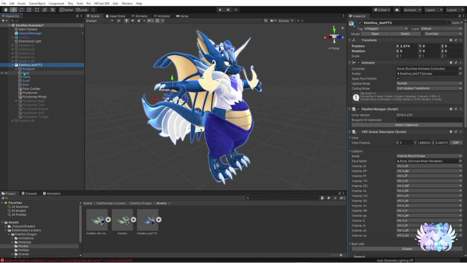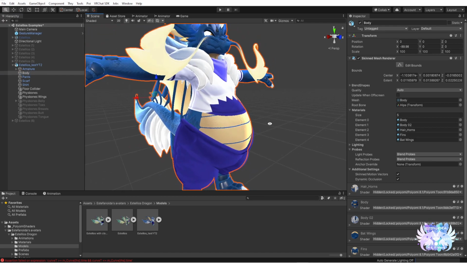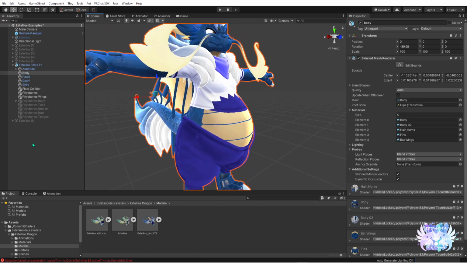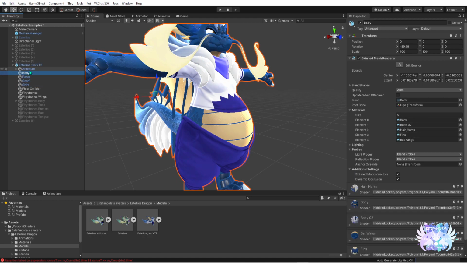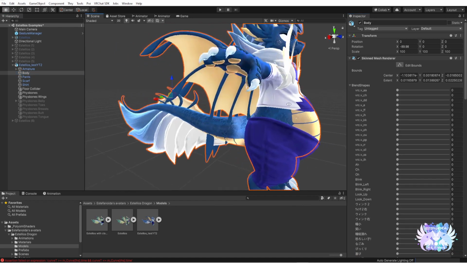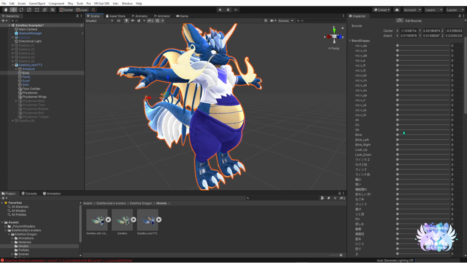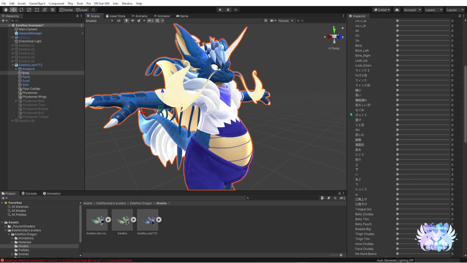Another thing to note that I forgot to say earlier is if you click on the body or any of these really, but let's click the body of your character and you open blend shapes like that, you should be able to see all of the different blend shapes. These are things that modify the polygons on the character.